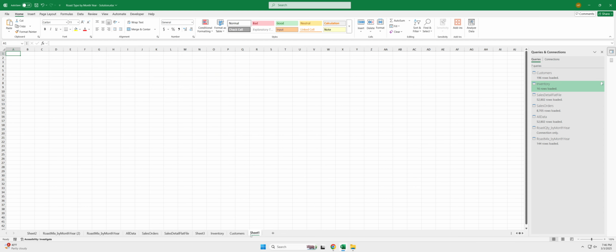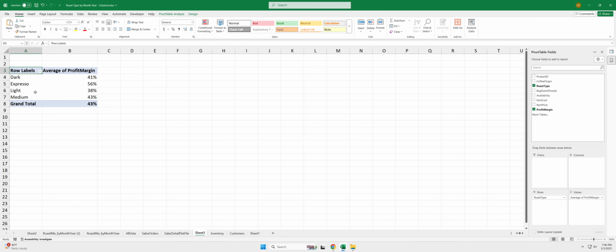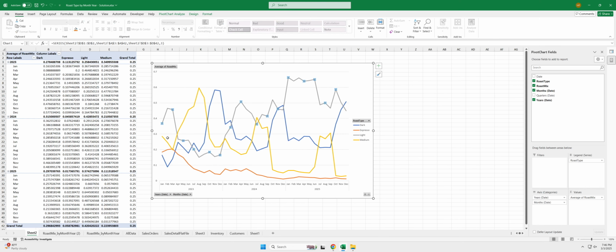And so if we take a look at our light profit margin, it's 38%, which is lower than 42%. So interpreting this trend of our light becoming a bigger portion of the pie, that bigger portion of the pie at 38% is dragging down the 42% overall average profit margin.